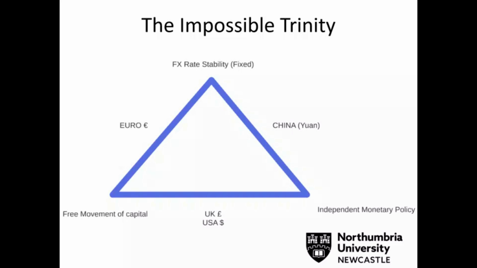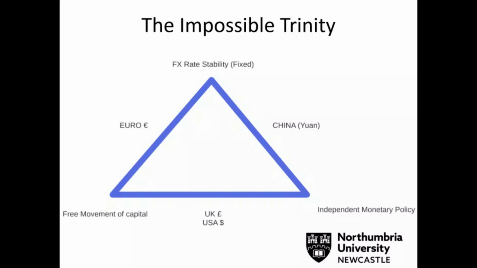We look at the Chinese yuan. They have fixed rate stability because they're fixed with most of their trading partners, specifically the US. They can maintain their own monetary policy, their own interest rate setting in line with inflation. But as I mentioned before, they don't have free movement of capital. You can't use other currencies other than Chinese yuan, and if you trade overseas, you must convert that foreign exchange into Chinese yuan when you get it.